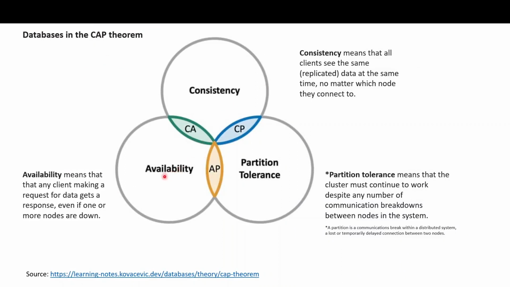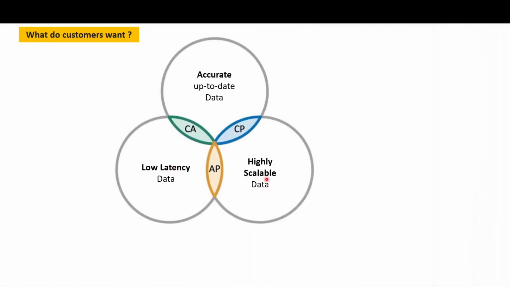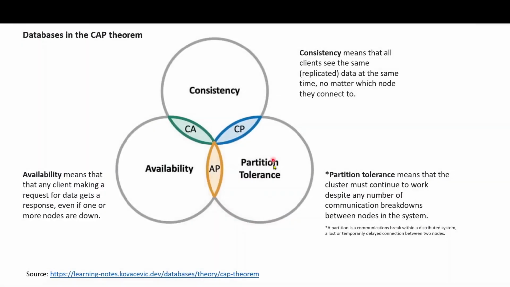Availability is what the customer wants in low latency. Consistency means accurate data. And partition tolerance is for scaling. So it's the same as the previous slide. And this triple constraint in database design means at any time, we can only achieve 2 out of the 3 aspects in practice. Now to get CA is simple.